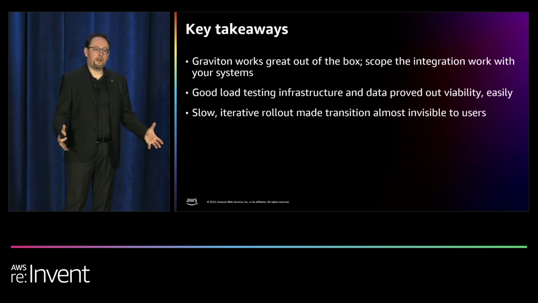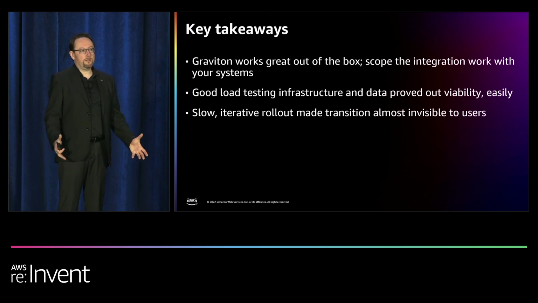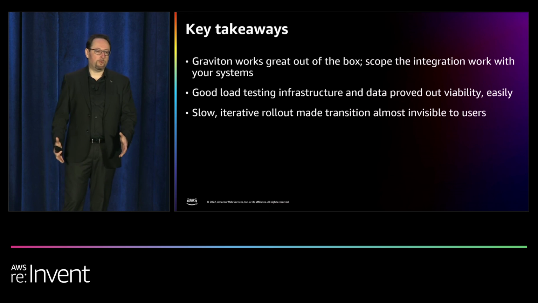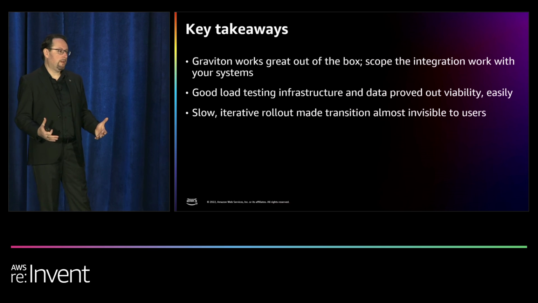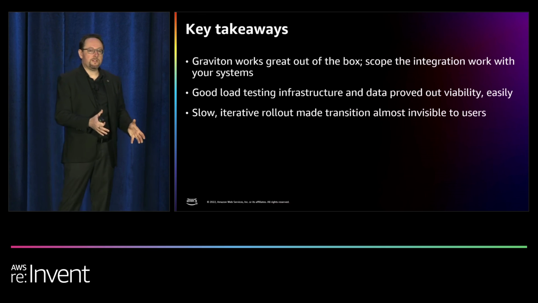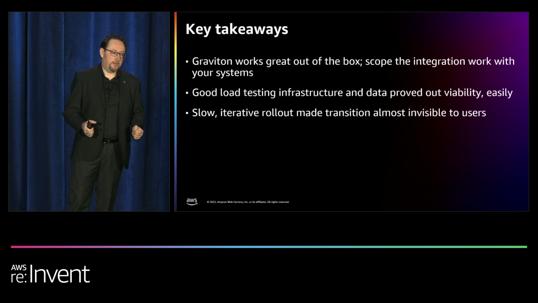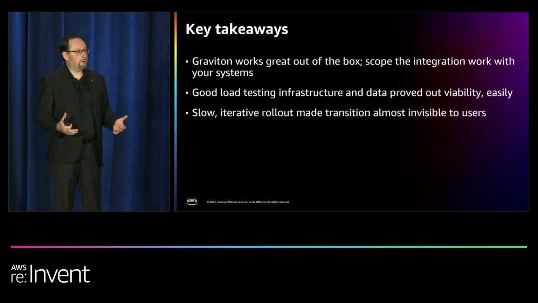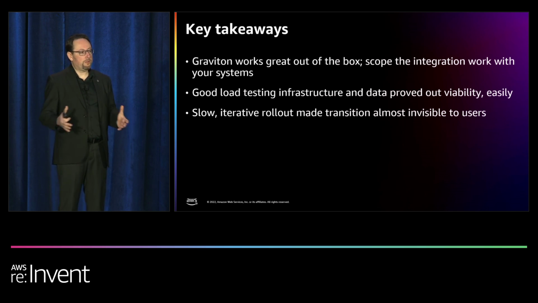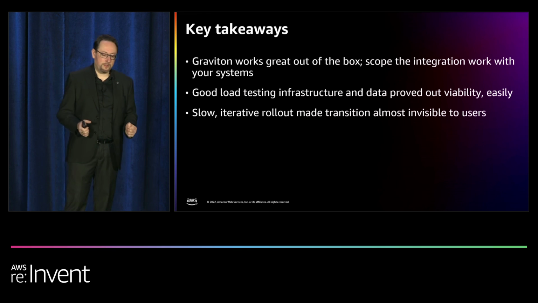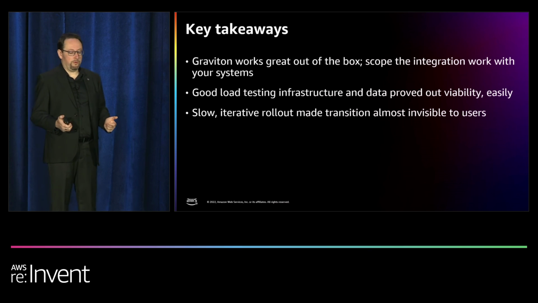If you have a fleet of thousands of machines, it's not that one day you flip all of them to Graviton. It's going to be very gradual. You're going to be living for weeks in a split brain mode where part of it is Intel and part of it is ARM. And you need to be prepared for this. Your on-call teams, your support teams need to understand that there's going to be a period where there are two types of machine. It's no longer homogeneous. So how do you do this transition easily and safely? That's something you have to plan for and tool for.